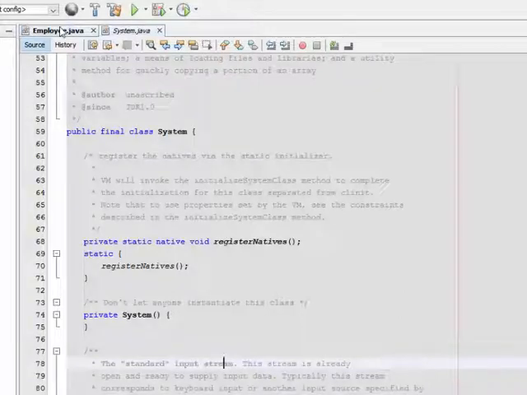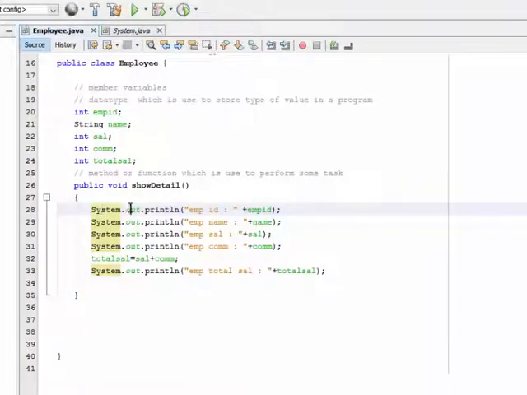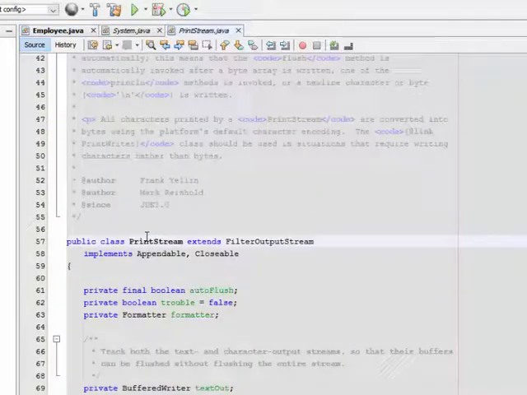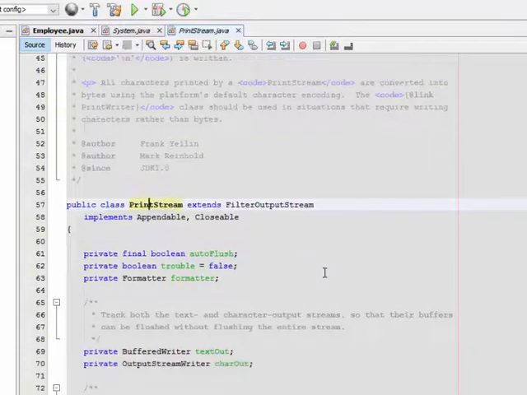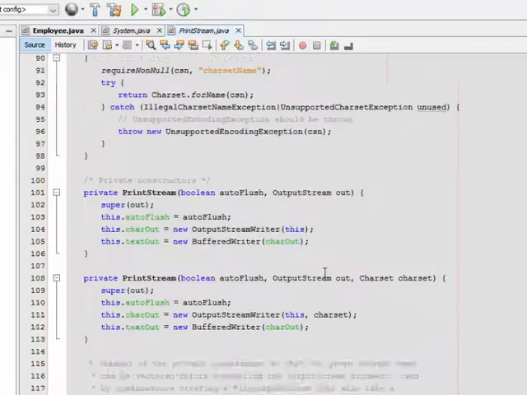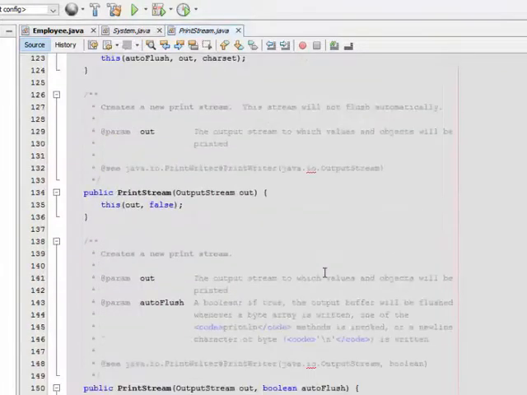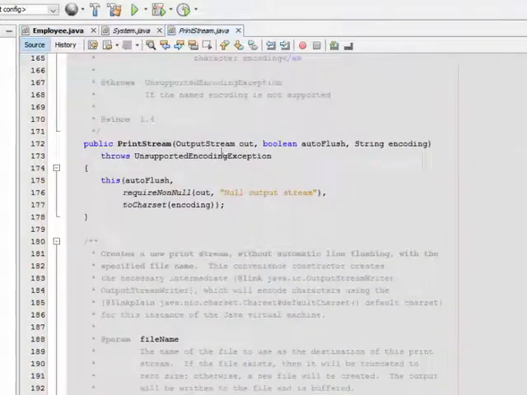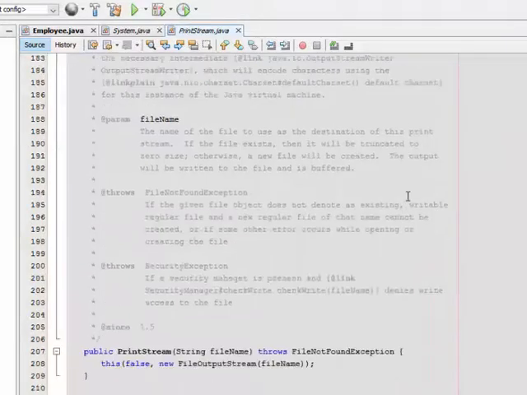See here, and out is an object of print stream class; you can find this out inside also. See here, output stream having object as out.